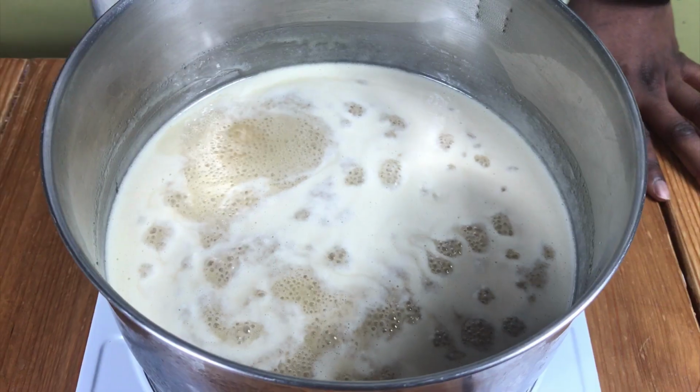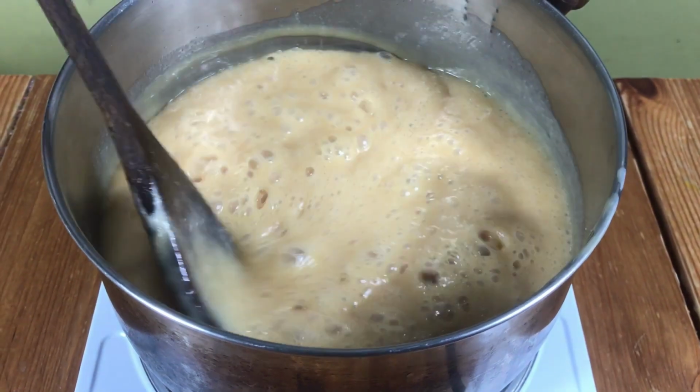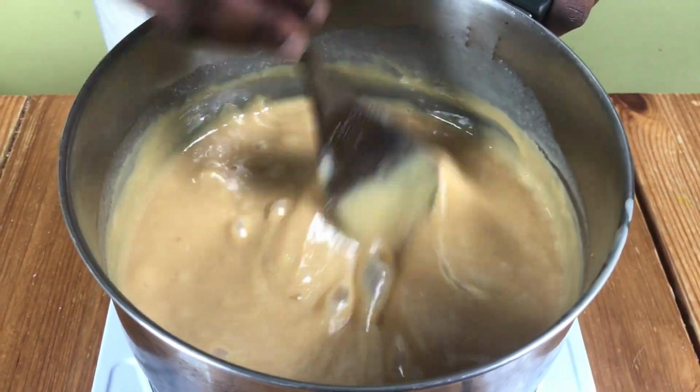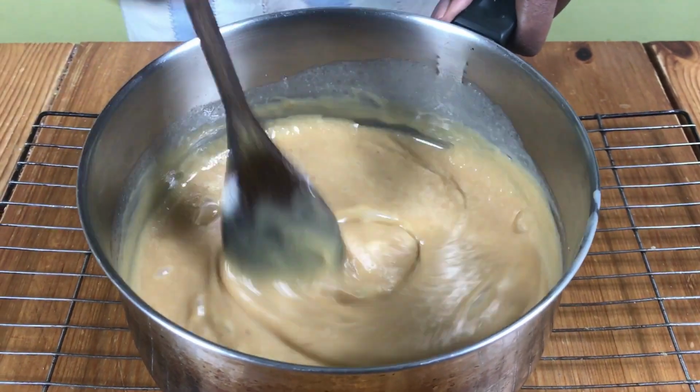Leave it for a while and then keep on stirring at intervals so that your fudge does not stick and burn. Keep on doing this until your fudge reaches the right temperature on the sugar thermometer. Remove it from the heat and then stir it for a little bit. And then add in your chocolate.